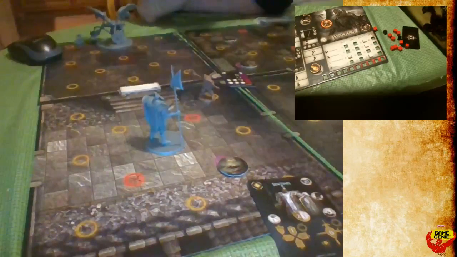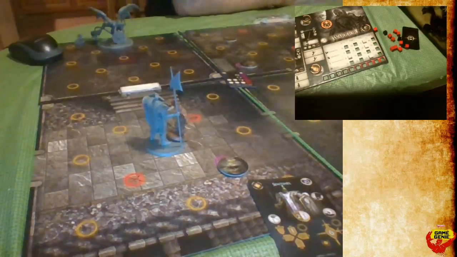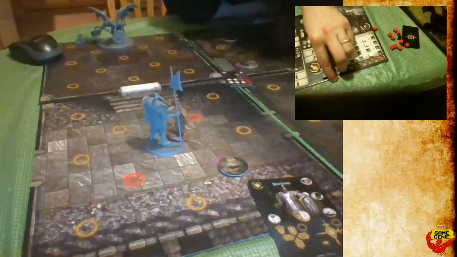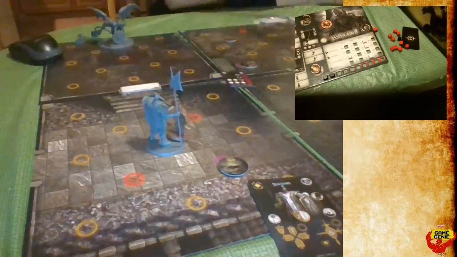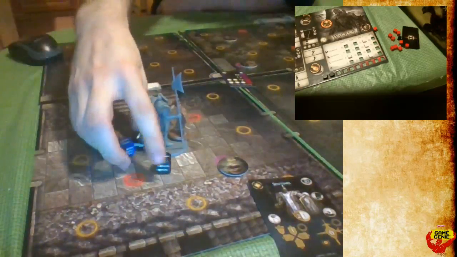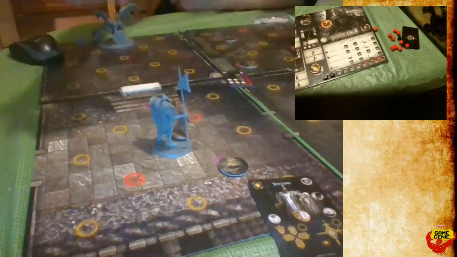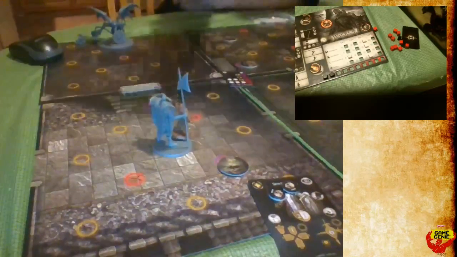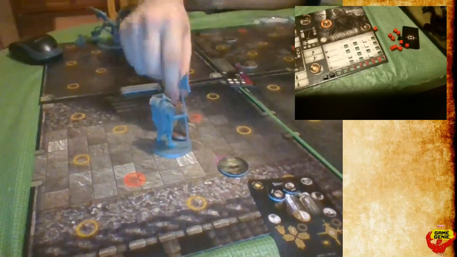He moves and he swings and he misses. So I will move forward. And I will pay 1 to move, and I will pay 1 to do my shield smash, which is 2 black, 1 blue. Four. So I'm dealing him 2 damage. And because it's free, I might as well try. I will use my sword to roll 2 black dice for free. Yeah, nope. Alright, now he's going to do his thing.